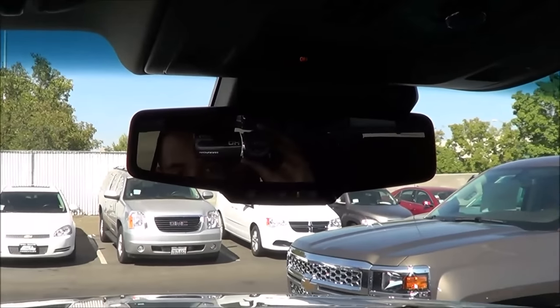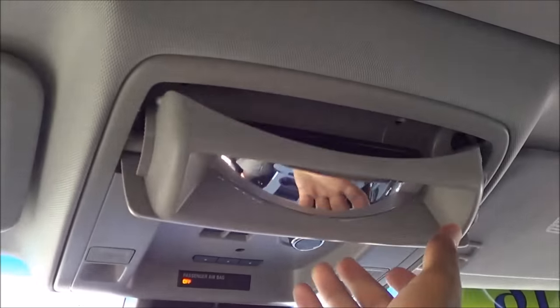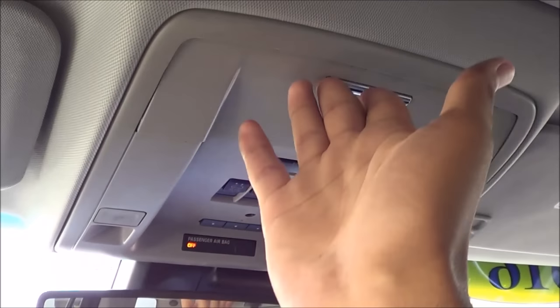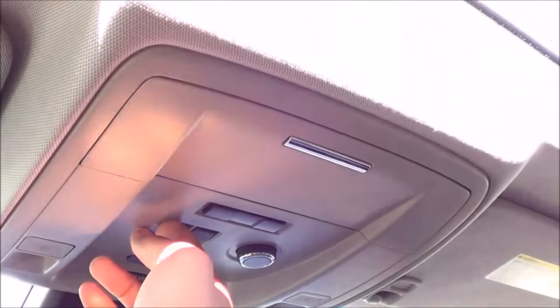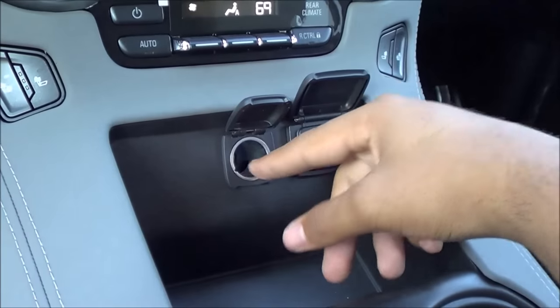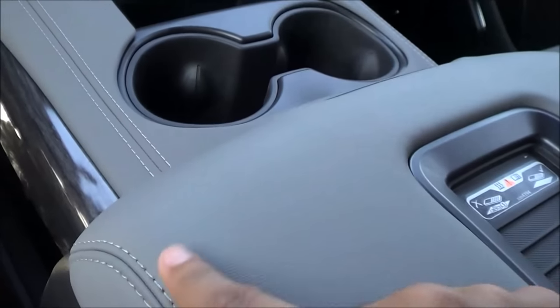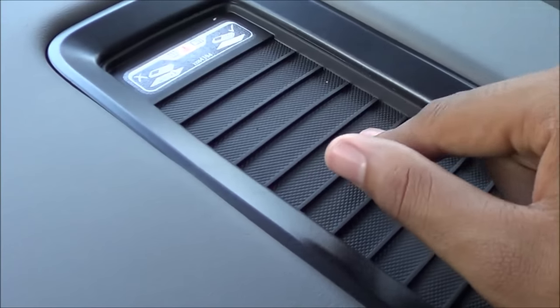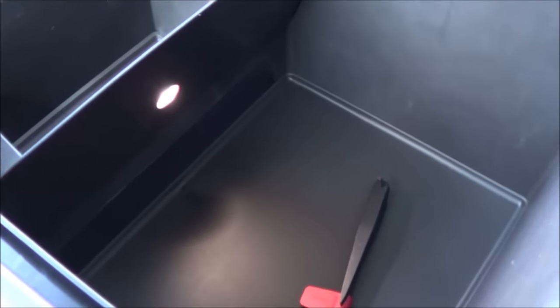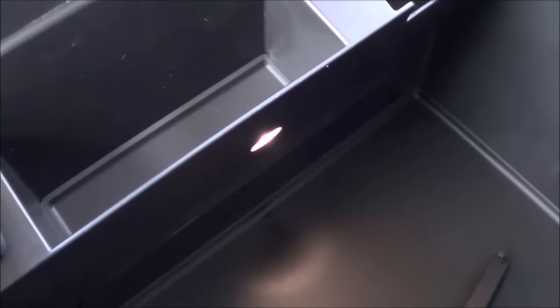We also do have your auto-dimming rearview mirror with OnStar. Interior illumination lighting which are LEDs. Your garage home link. And then you have your sunglass container with the conversation mirror, if you want to look at the kids back there and talk to them. Then you have your sunroof with your sunroof controls, very nicely done. Down here we also do have heated seats and then a 12-volt power outlet and two USB charging ports. And then we have dual cup holders right here. The center console lid is huge and it's nice and soft touch with nice stitching. Right here is where you will find a wireless charging pad, which is a nice little added touch. And then down here you have your very large center console with two USB ports and another 12-volt power outlet, and I love how it's lit by LEDs.